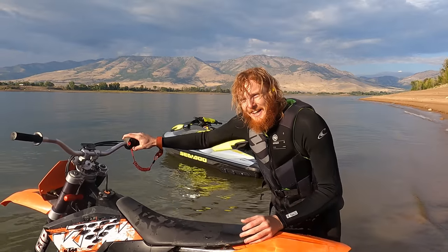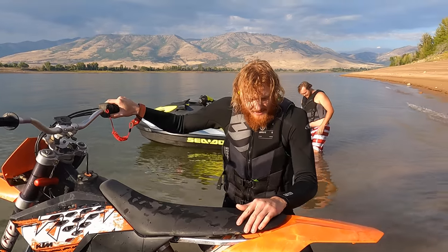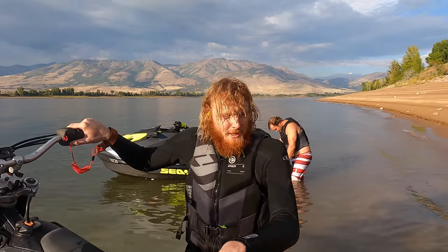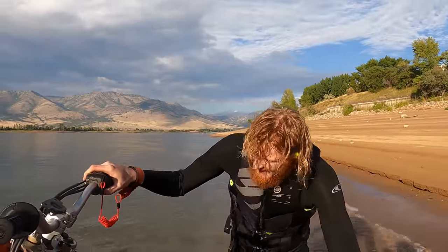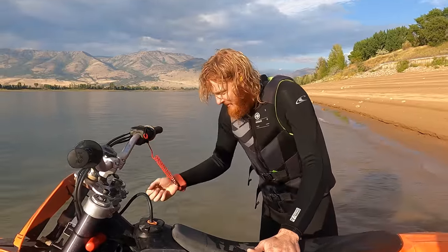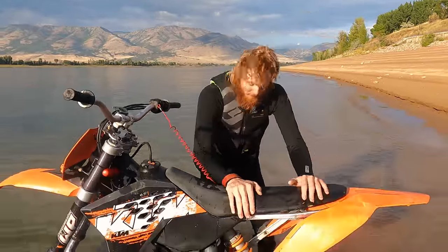Spark plugs might be too wet at this point. Nothing like forcing some water past the rings. Wow. Battery's dying. I'm trying to get there a couple times. Need a little water droplets to get out of the spark plugs.